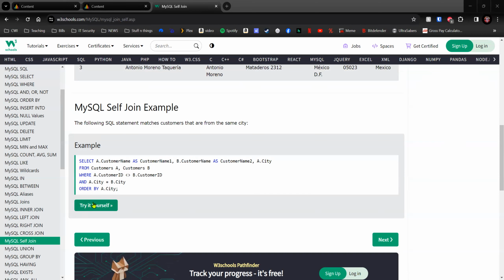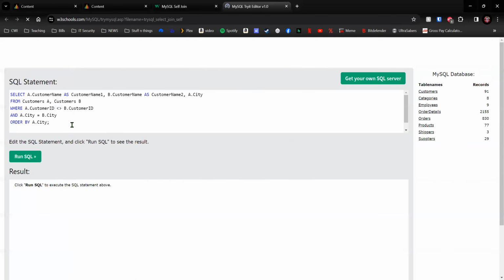So let me show you what this looks like. Basically, you are setting these aliases. So select this as this, and then this as this, and you're creating those names.